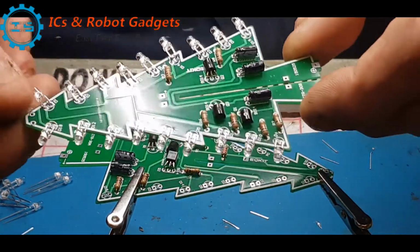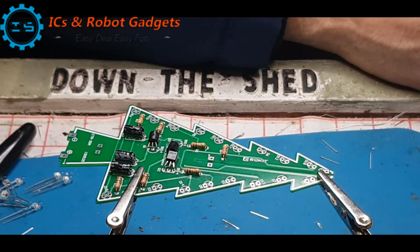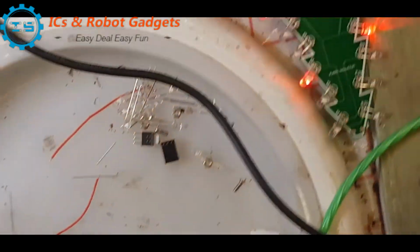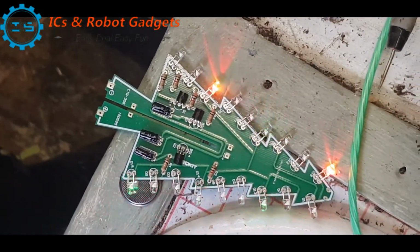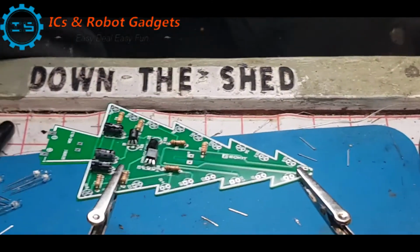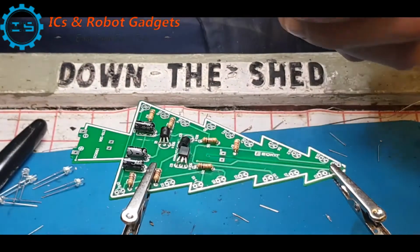So we've got, this one is all finished, so I've got the LEDs in. So we'll do the LEDs in this one. But for the minute, look, whoa, I've got to show you this. I've just put it down on a battery and half the LEDs are actually running. So that was unexpected. Right, so let's get some LEDs in. I just turned around and noticed at the corner of my eye that was flashing. I'm like, hey, what the?